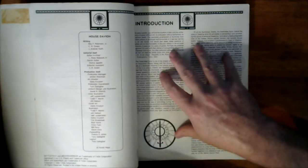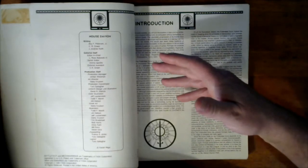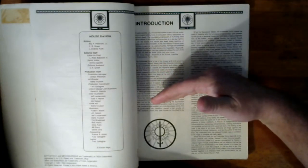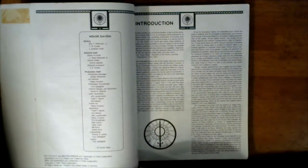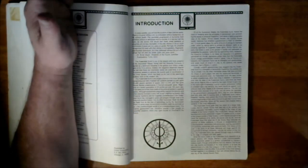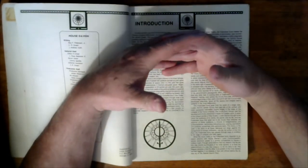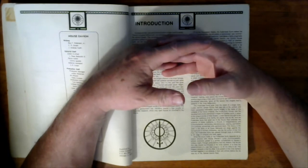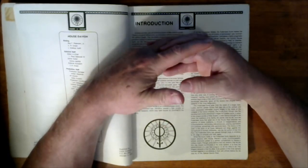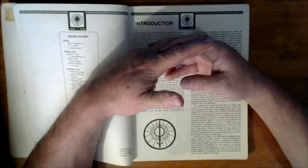Originally, he was the second born, and his brother Ion was the leader, and he dies in a conflict or a military venture against the Draconis Combine, and basically Hanse is suddenly elevated to a position he wasn't totally prepared for or totally trained for. But this isn't necessarily a bad thing, because Hanse Davion is actually much slicker.